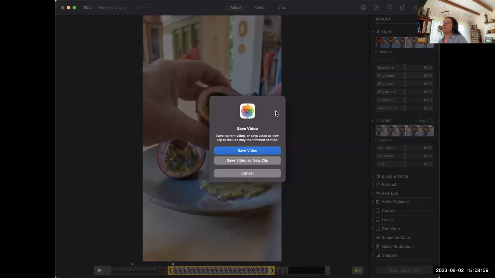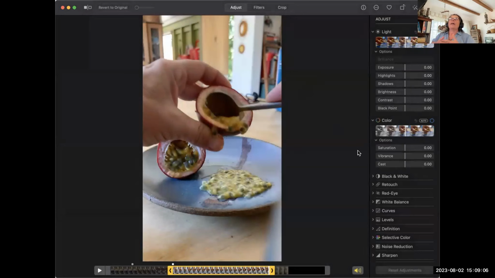And I'm going to be given two choices. And this is what's cool and new, because before, let me say cancel for a minute. Before Monterey, you couldn't do anything more than this, meaning you were still stuck with the entire clip. You could just do this and show only a part of it, but you still had the entire clip in your computer. Does that make sense? As of, I believe Monterey, that's why anyone who has Catalina tell me, but I think in Catalina it wasn't right. And this is, I think this is a Monterey thing, and I might be wrong. Maybe it was a Catalina, but not earlier than that.